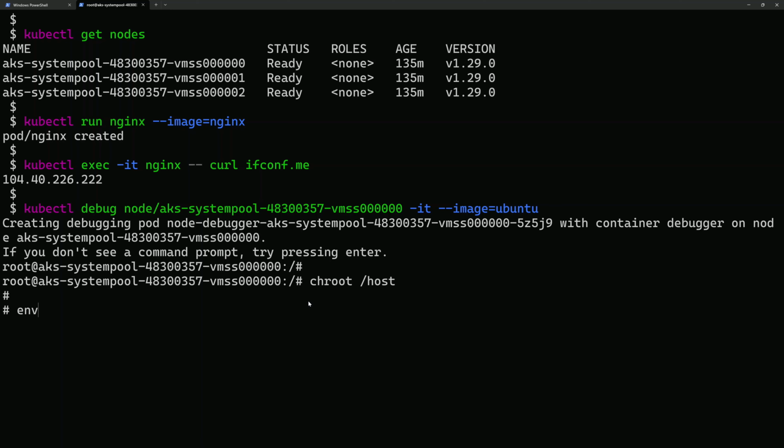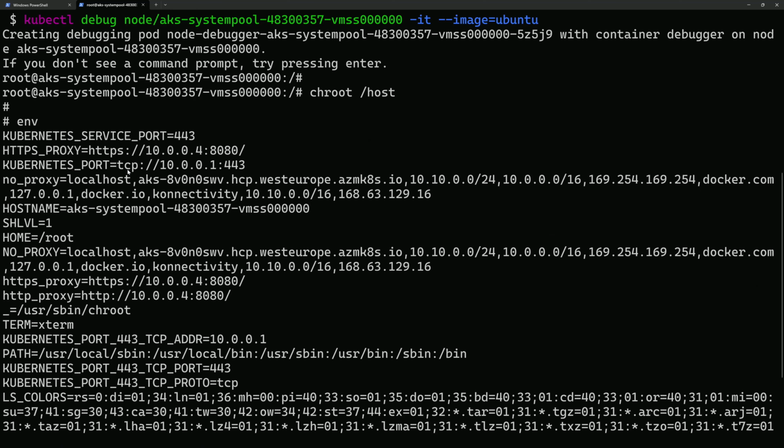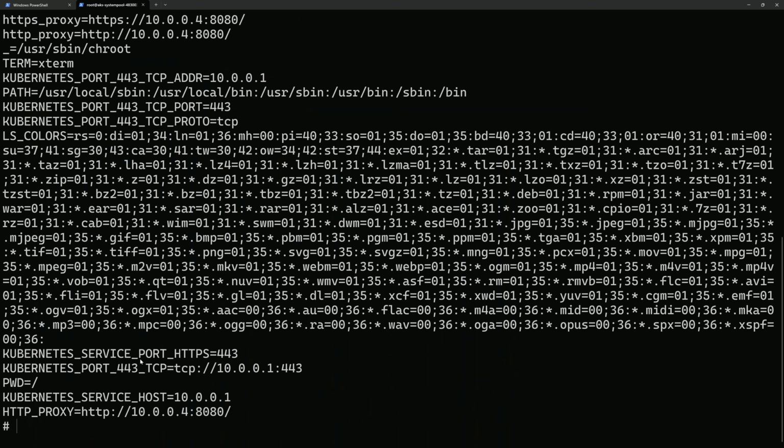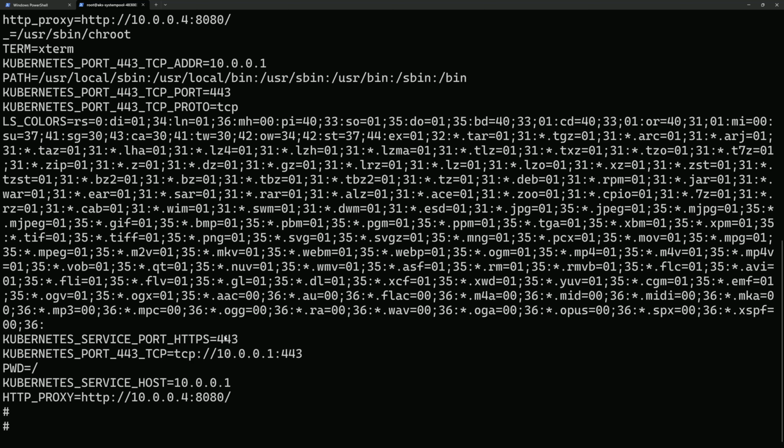And here if I run env to show the environment variables, we should see that there are some environment variables for the HTTP proxy settings, where we see HTTP proxy, HTTPS proxy, and no proxy settings. And note here for each environment variable, it's written twice, once in lowercase and once in uppercase. Great, so this HTTP proxy setting injected those environment variables into the nodes and also into the pods.